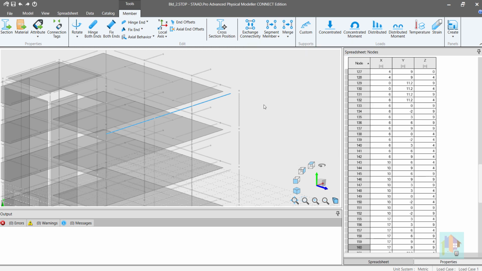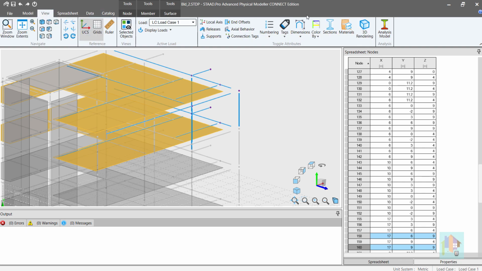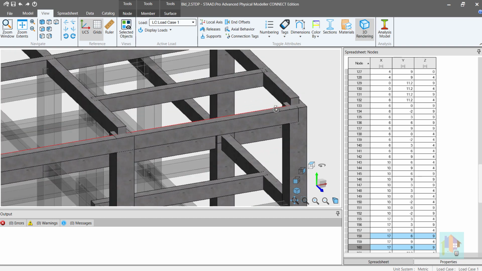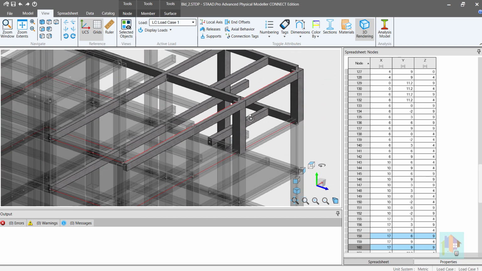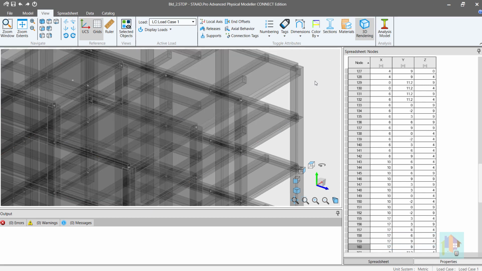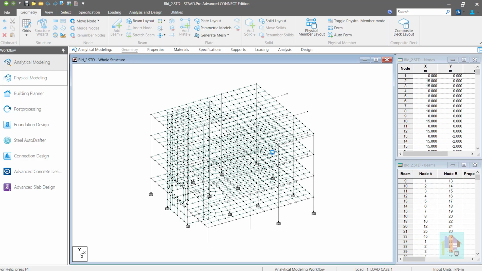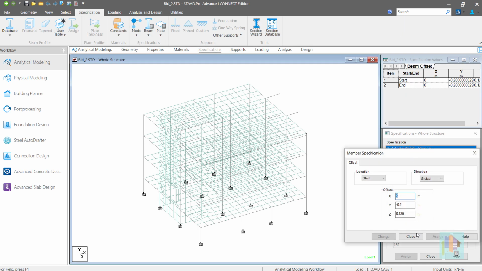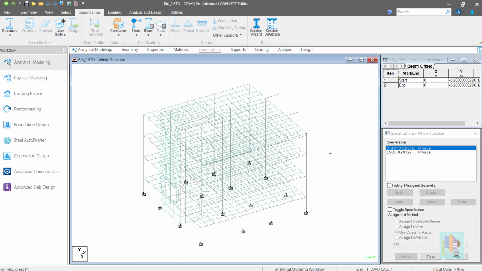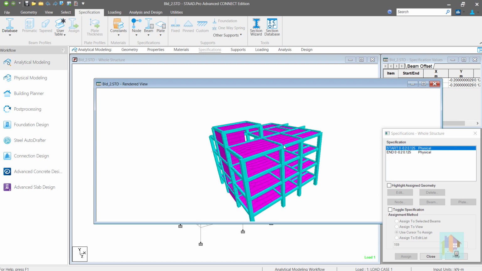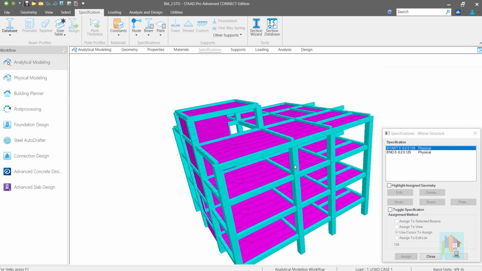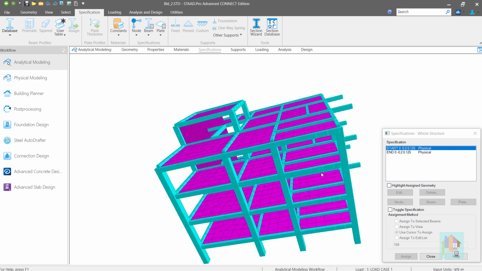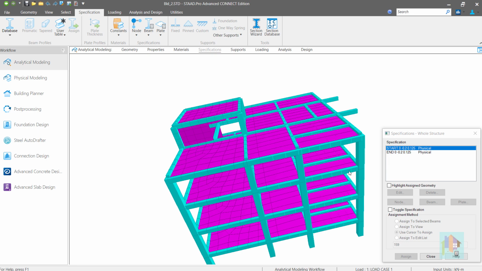Let's check the rendering view. See how the member is now placed compared to the other members. Now the top surface is flushed with the column. Now let's check the analytical mode. In the specification window, you can find an offset value is assigned to this member. This offset value is calculated internally and assigned to the proper direction, so the alignment of the member is proper. It is very easy to adjust the cross section as we don't have to manually calculate the value in physical modeler, and we can simply select the member or multiple members and adjust the position.